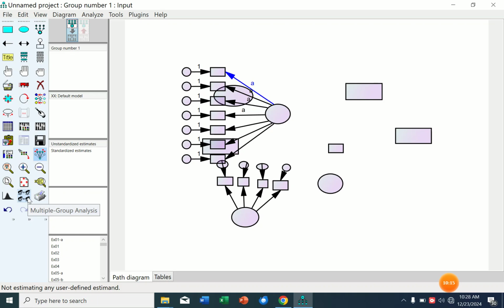Multiple group analysis allows you to check for analysis. You can decide to use gender, where you check for the CFA for females and males, the estimates, the loadings, and whether they are the same. So this is another, bring the selected path when you select in some few items. So you basically need only these functions to be able to work with your data.